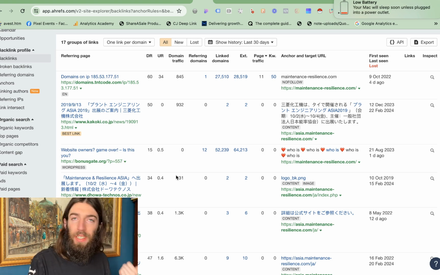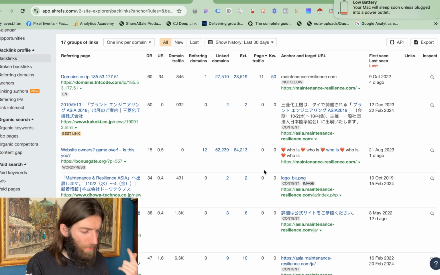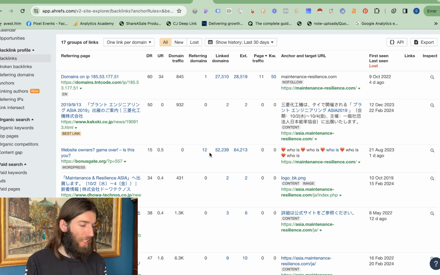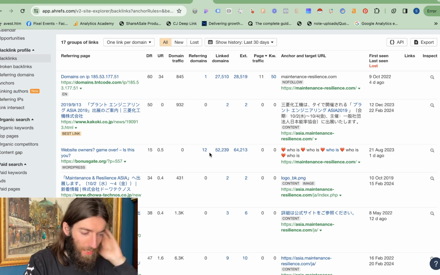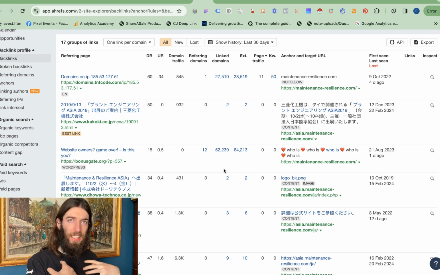That's not a valuable domain name. So they say there's 29 referring domains for this website, but one of them is this BonusGate with some spammy backlink that I don't really care about. So is that going to give me any benefit? No. And quite often you might have a domain with a really good domain rating, but then you check the actual backlinks and they've just been manipulated. This is what we do all the time with my link building agency, where it's really not difficult to manipulate DR. So if you've got an agency saying we've given you this DR60 link, then check the actual backlinks and work out where that power is coming from.